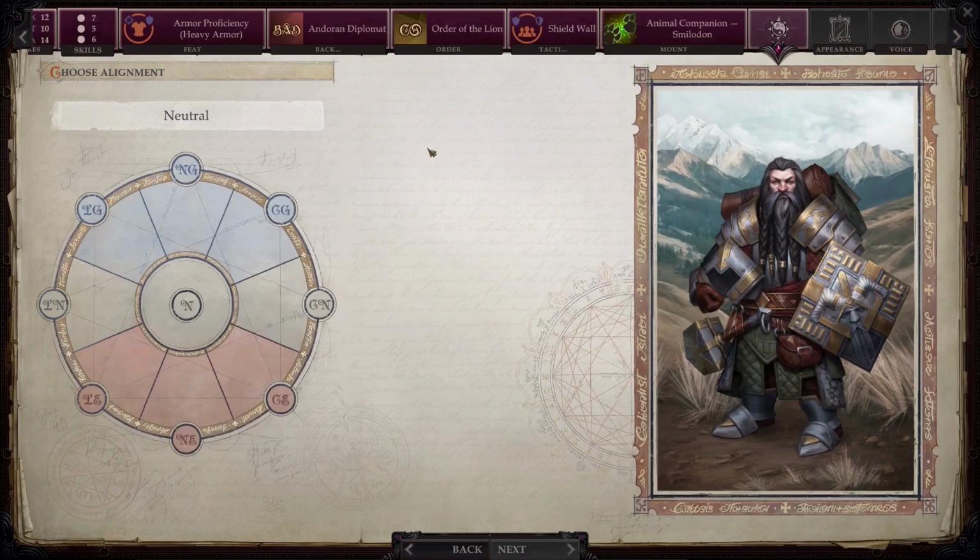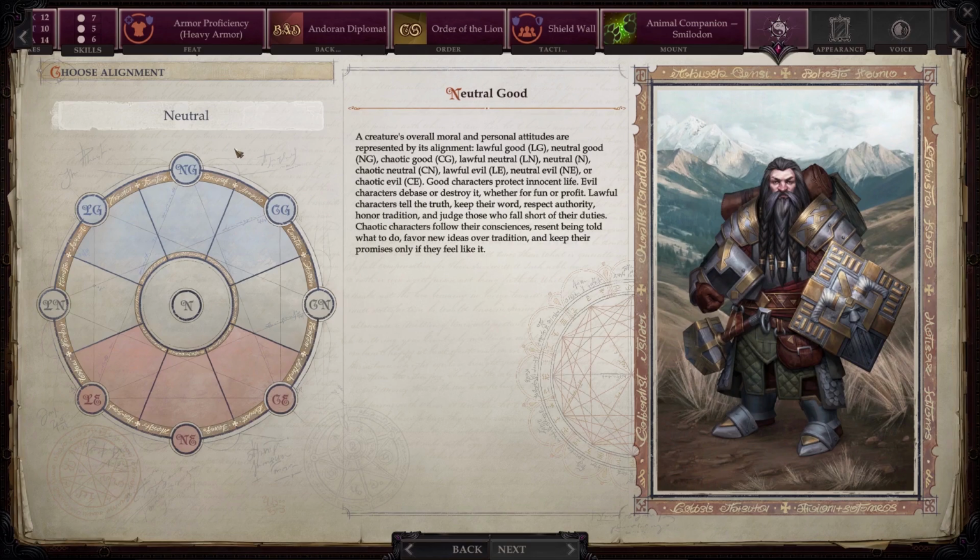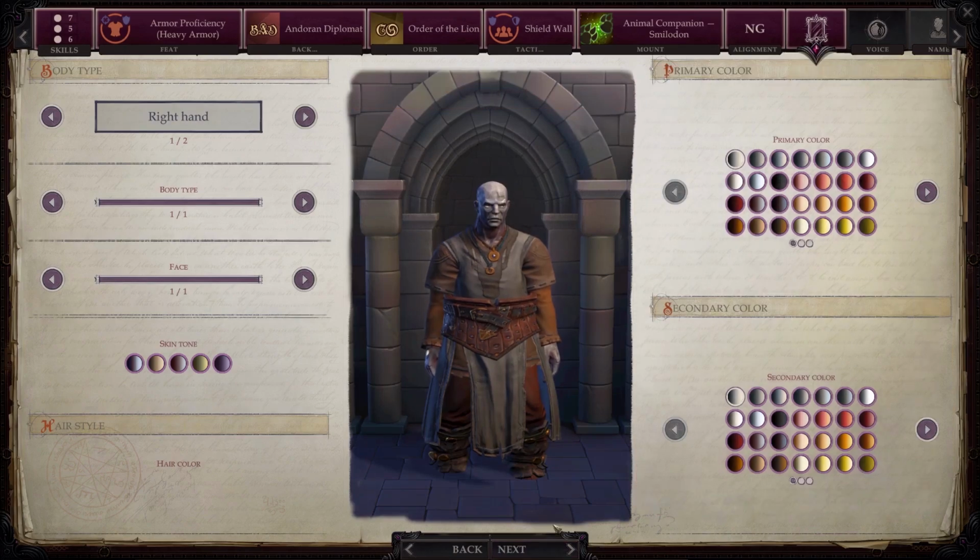Now we move into alignment, and I was initially leaning towards Chaotic Good, if only because we're following the Azada path, but I think we might actually be better off with Neutral Good, which matches our Andoran background. I should also note, I have not actually played much of the beta, so I don't really know what sort of choices we're running into. Ultimately, I don't think it's really going to matter if we're lawful or chaotic. I think the main important thing here is that we are good. So we'll start middle of the road, and then we'll see which direction we drift in over time.